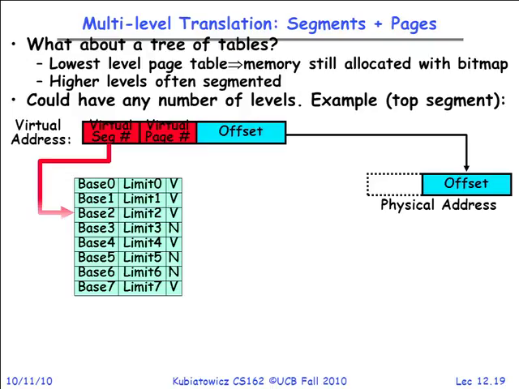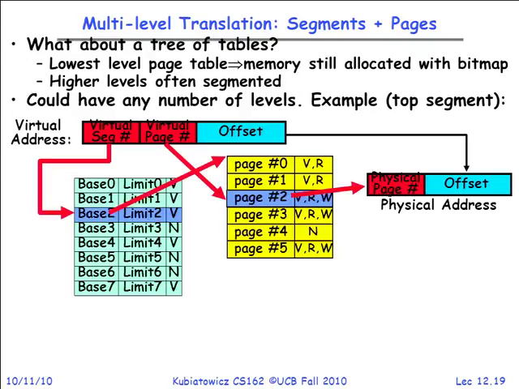Now we do a virtual offset into this page. That gives us our physical page number. Okay, so we're going through 2 levels of translation. And of course, where can we catch errors? Well, for one thing, if this virtual page ID is bigger than the limit, that means we're trying to go beyond the end of this page table, which will cause a fault. Or if we're trying to access something that's invalid, we'll also get an access error.